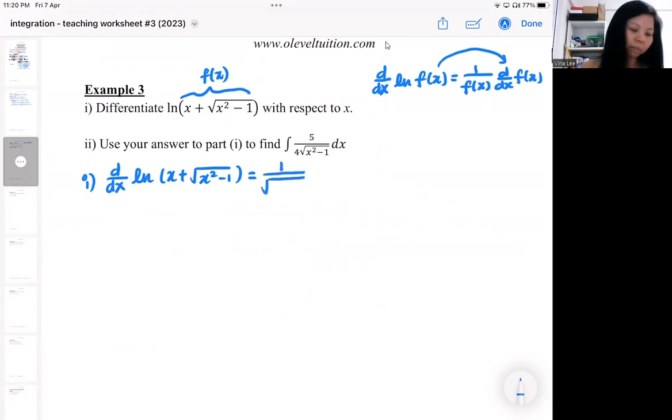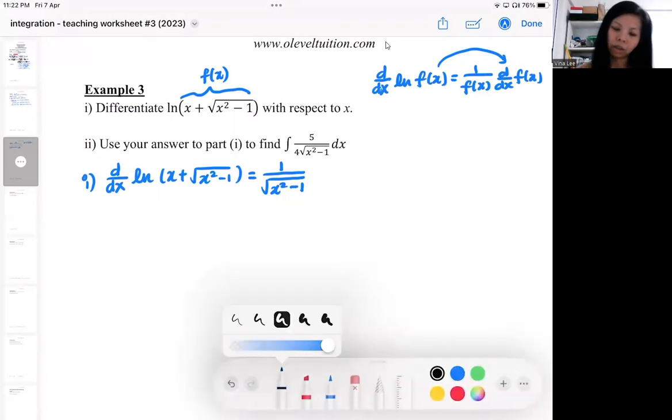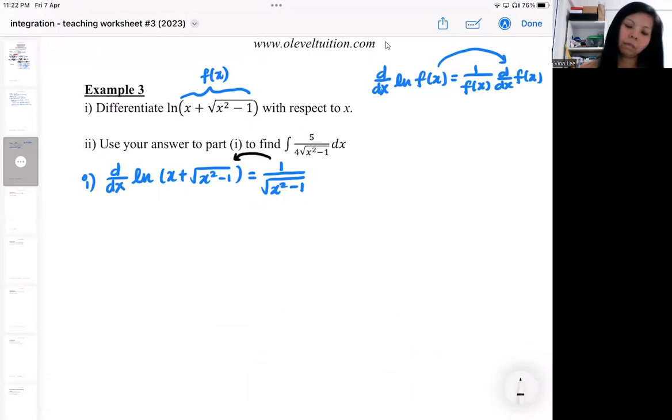In the first place, differentiating this can already be a technical challenge. Some students lose focus because they spend a lot of time differentiating, or they find it very difficult. Then when they look at the second part, they don't know what to do. If you look at part 2, I'm supposed to use the answer in part 1. How? I'm supposed to undifferentiate it.